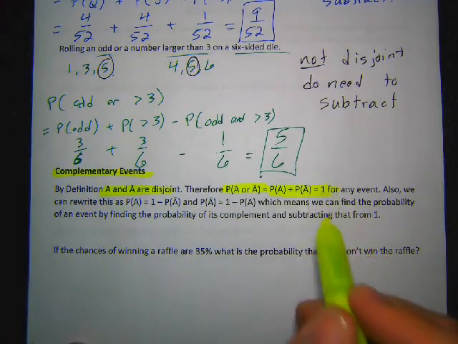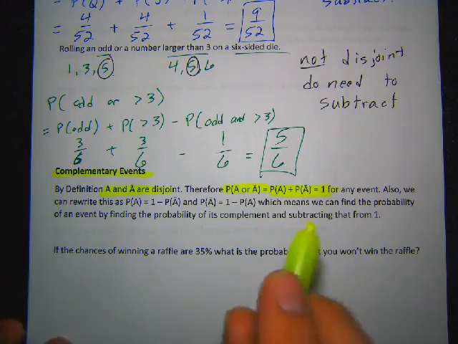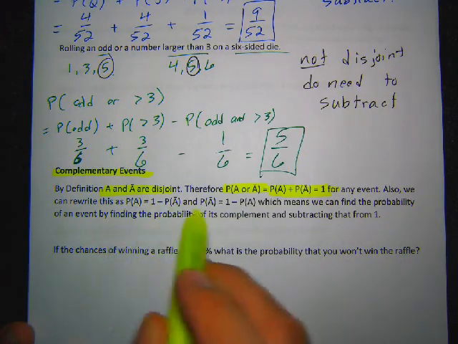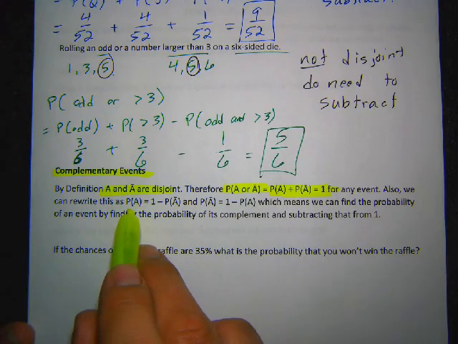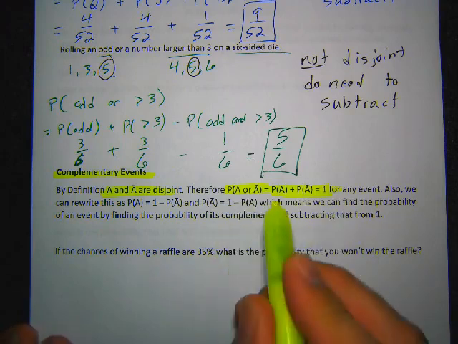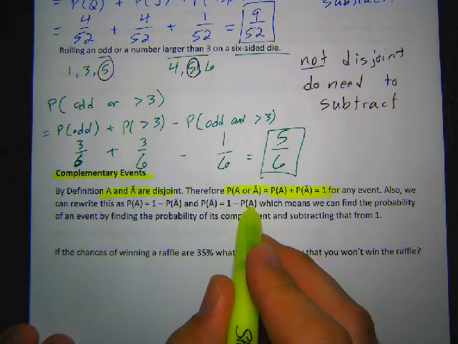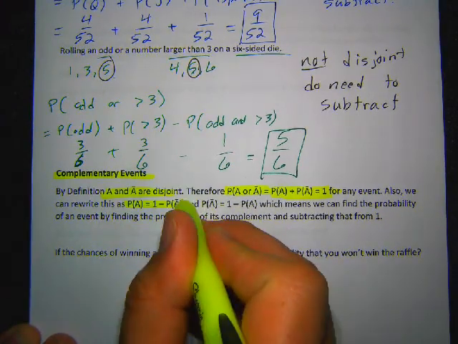And we kind of mentioned this before. We said last time that if you find the probability of something and find the probability of its complement, together those always give you 1, the whole thing. Now this is helpful for when you want to find the probability of something and it's easier to find the complement. You can find the probability of the complement and subtract it from 1, and that'll give you the probability of that event. Or vice versa, find the probability of an event, subtract it from 1, and that'll give you the probability of the complement. So that's how we use this.